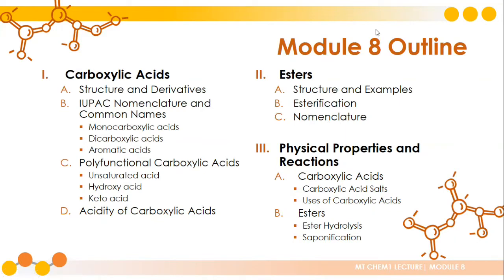For the last part of our Module 8, Part 1, we will be discussing the physical properties and reactions of both carboxylic acids and esters. For carboxylic acids, we will be talking about the carboxylic acid salts and their uses, and for esters, we will be delving further into the process and reaction of ester hydrolysis and saponification.